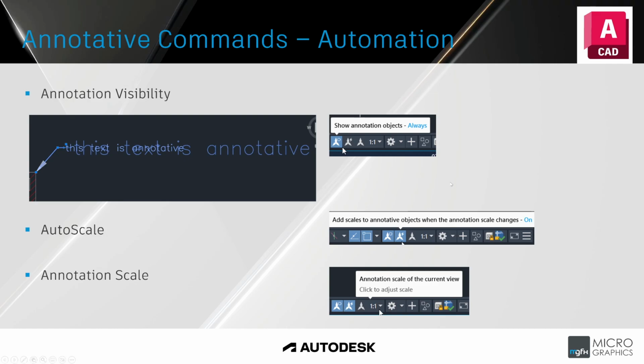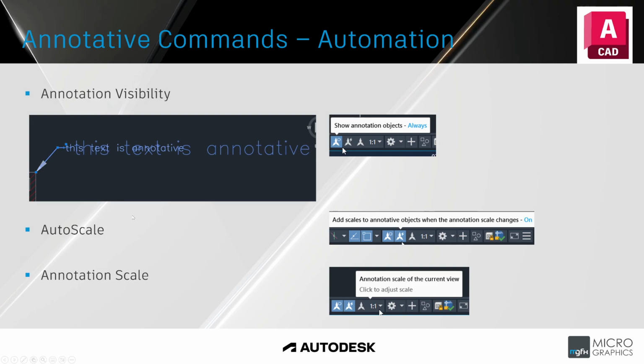With the annotation visibility, just make sure that it's blue so that you can see it. If it's blue, it's on. If it's not blue, then it's off, as with all the other command helpers over here. If it's on and you've chosen a couple of different scales, you'll see this text is annotative. There's actually two there, superimposed over each other. This is telling you that you have a couple of different scales related to this, and it's going to change if you have those two scales in your paper space.